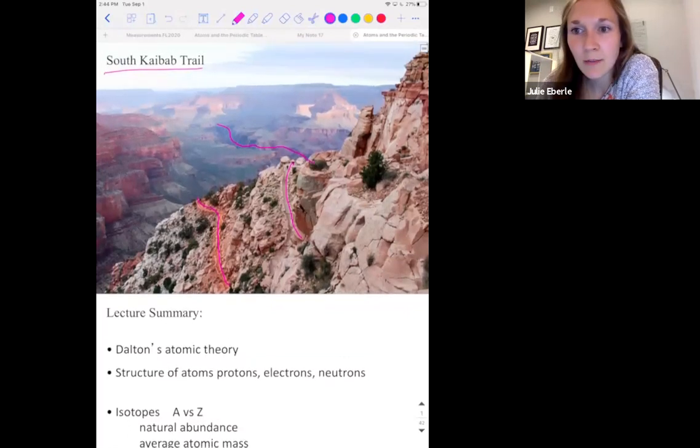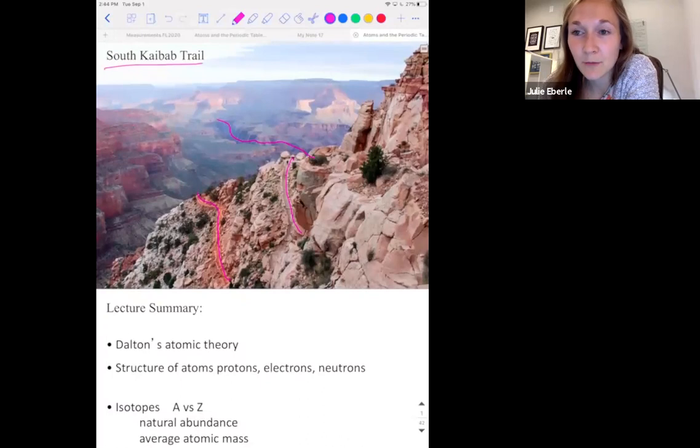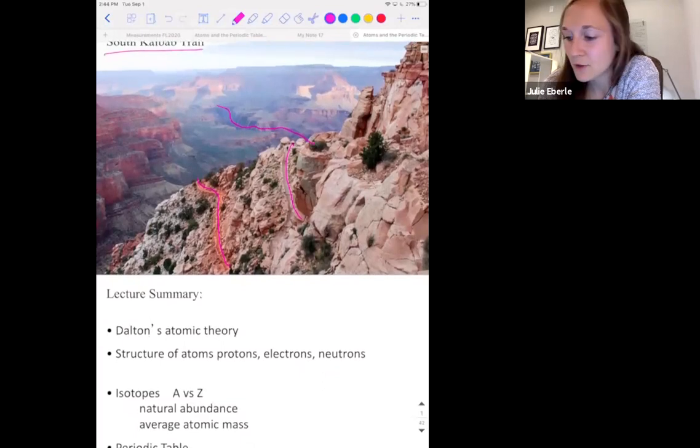So anyways, anybody ever been to the Grand Canyon? Type it in the chat. I would love to know. But if you haven't been, it should totally be a bucket list item for you. Me and my husband are not professional hikers. You don't have to be. Now, if you have a massive knee or foot injury, I don't recommend hiking all the way down. But it is a phenomenal trip for sure.